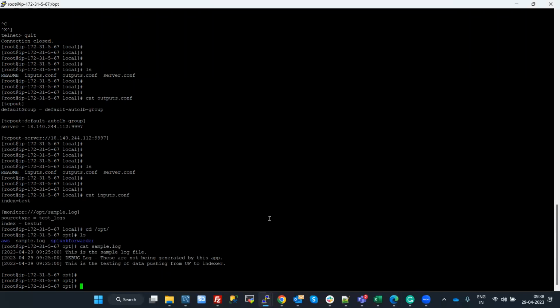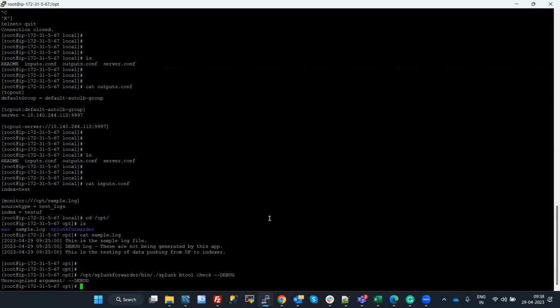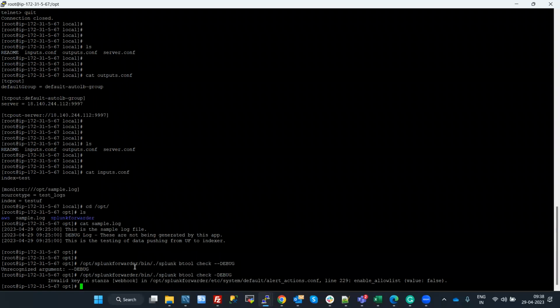Okay, let's see if there are any configuration errors. Invalid keys danger and webhook TC system default alert actions.